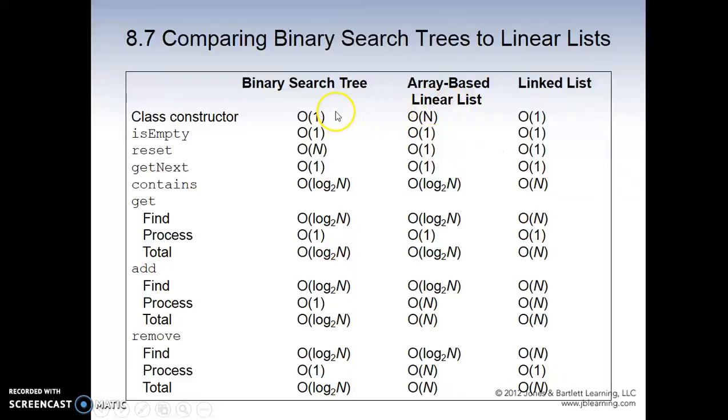So at this point, you can see that on average, the most efficient data structure is no longer array based or linked list, right? It's going to be BST, because it guarantees that all the operations are about log n, right? All operations here, for contains, get, add, remove. Reset is going to be n, because our reset is pretty much not clear, we reset into in-order, pre-order, or post-order. That's why it's n.